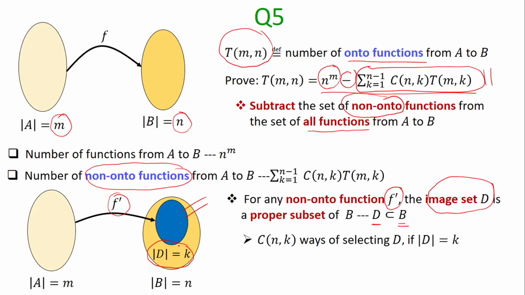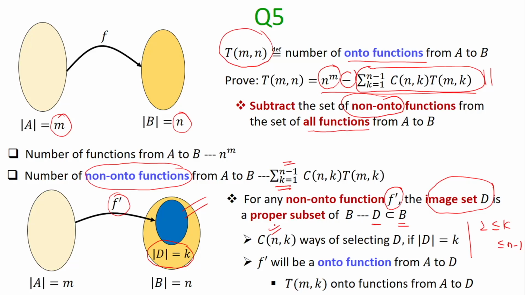So now, in how many ways can I select my set D? Since its cardinality is K, I can select it in n choose K ways. And as I said, K ranges from 1 to n minus 1. So that takes care of the fact that I have to consider a summation from K equal to 1 to n minus 1. Now, once I have decided the value of K, I have to find out what should be my subset D of size K. So I have n choose K, or C of n comma K, ways of selecting my set D of size K.